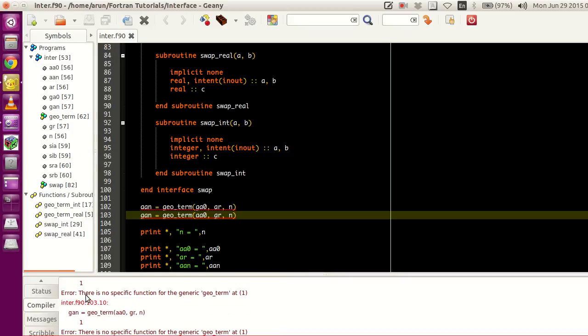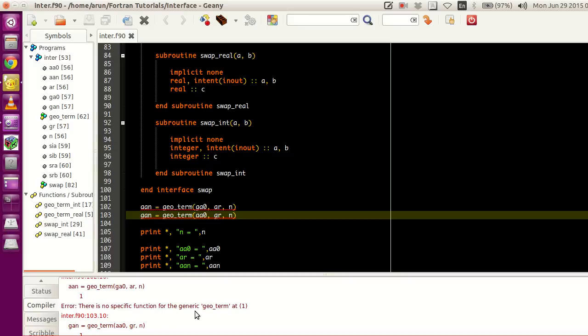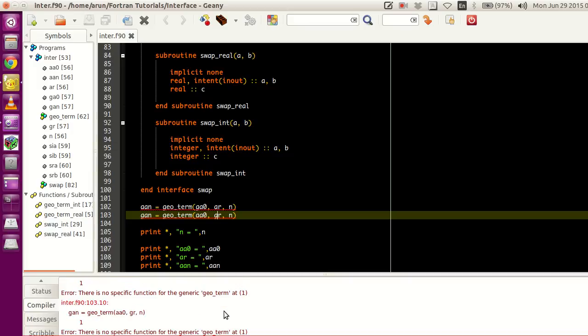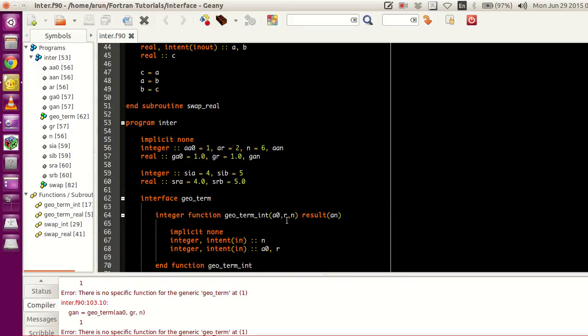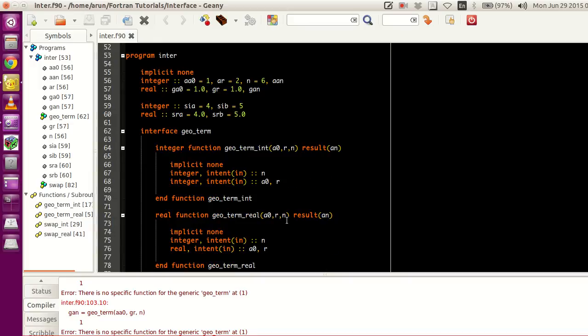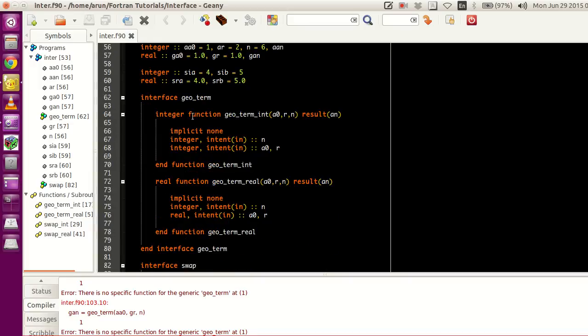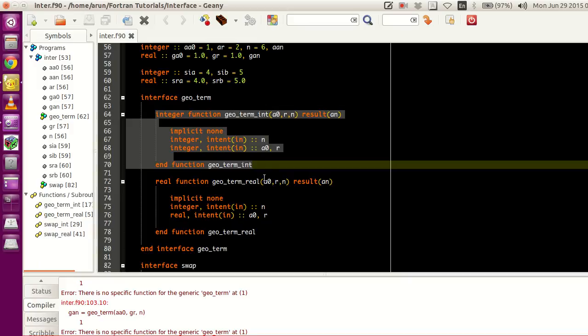It just throws me a lot of errors. It says that there is no specific function for generic geo underscore term. What it means is that this is real and this is an integer. Now if you look at the interface definition, this function is fully integer.